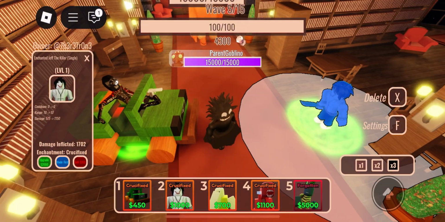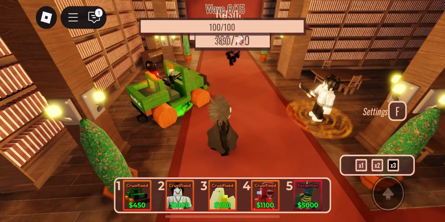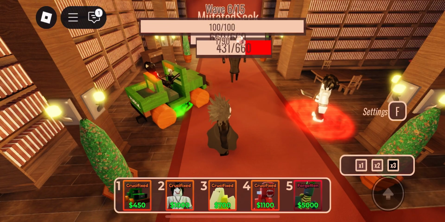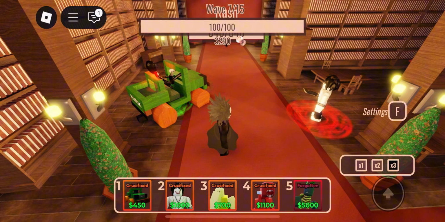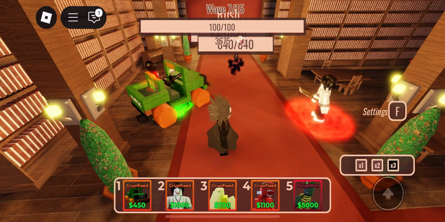I saved up my money and upgraded my Jeff the Killer to the next level to get more damage in. And the thing I love about towers that do a hack every 0 seconds is that they're literally one of the strongest in the game. Doesn't matter what they are. And we also got it to max level too.